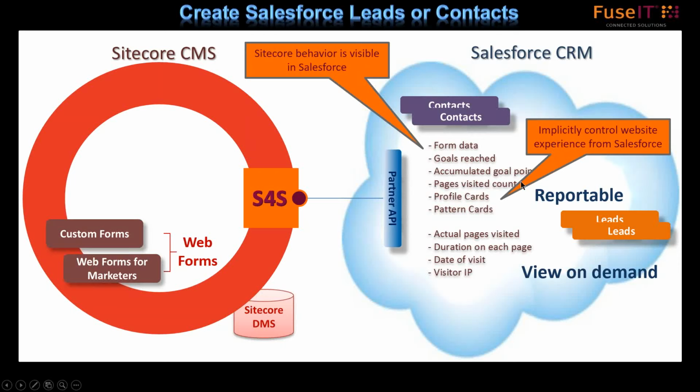I mentioned before, but the controlling of the website from Salesforce is implicit control. That's because you might set up the persona to be a job applicant on the website, but in fact, if the person visits the website and goes to other areas of the website, Sitecore might deem that person to be not a job applicant, but maybe a professional user or some other type of profile that you've set up on the website, and it can change the profile, so it's implicit in terms of it can change.